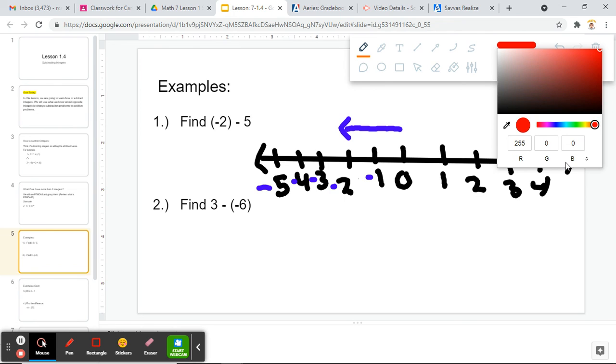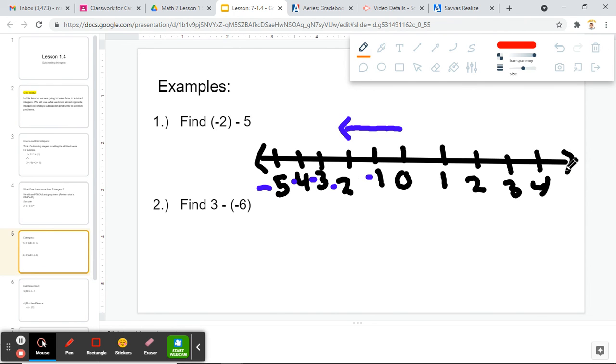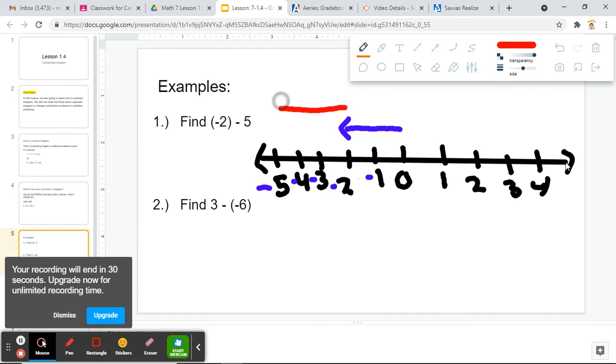Now we're subtracting 5 from that, or if you want to substitute using the additive inverse, we're adding negative 5. So that means we're going to, again, go to the left 5 more spots here. And I know you can't see it, but this would reach all the way out to negative 7. So this is what our lines would be like if we drew them on a number line. We have negative 2, and we're subtracting 5, and that gets us to negative 7.